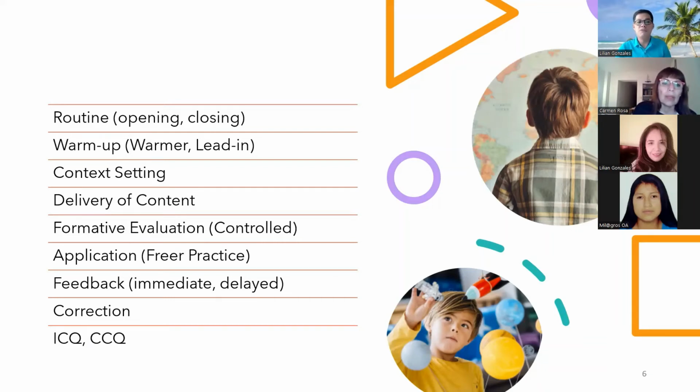So don't give activities here that will limit students' answers. Do not give them true or false questions. Do not give them yes or no questions. Do not give them multiple choice questions. Yes, it should be open-ended in the application. Ask them why, or what would happen if we change the ending of the story. So that is freer practice.